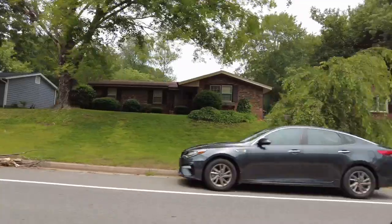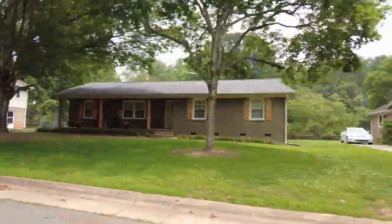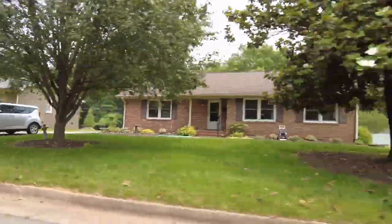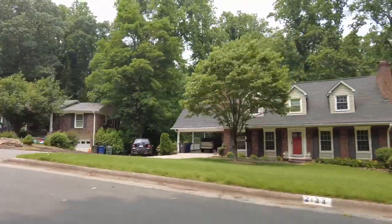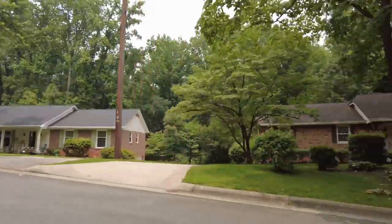And for all my non-HOA fans, you'll be happy to know that British Woods does not currently maintain an HOA. And if we take into account all the homes that sold over the last year, you're going to find that inside of British Woods, the average price point was about $286,000. And I think the bang for the buck is there for sure, because you're getting a well-built home built in the 60s or 70s, but it's centrally located. A lot of those have been updated, and you're not going to go over 300,000.